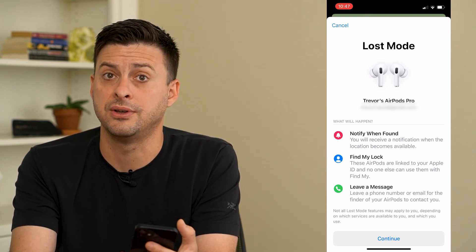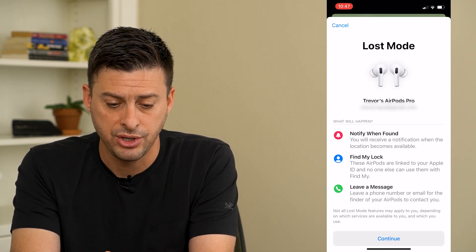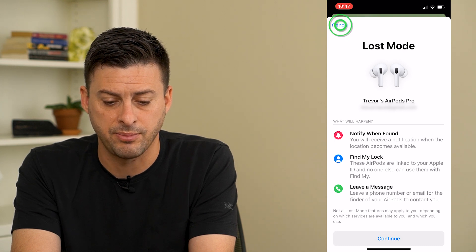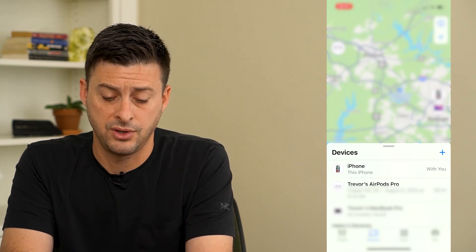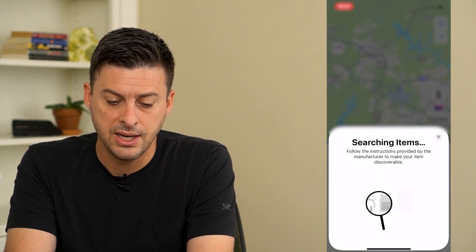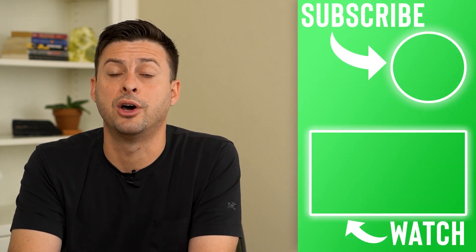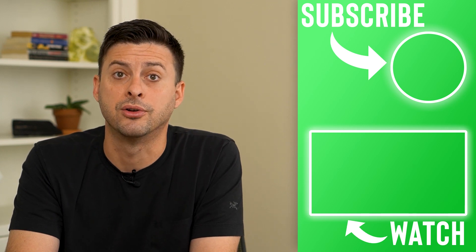Now if you have those AirPods in front of you and you're just trying to work out how to get them onto your Find My App, you can hit cancel at the top left here to exit out of that, then just press that little plus icon to the right of where it says devices and tap add other item. This will give you the ability to add those AirPods onto your Find My App — it says follow the instructions provided by the manufacturer. On the AirPods you can press that little button on the back and that should help them show up so that you can register them on your Find My App.